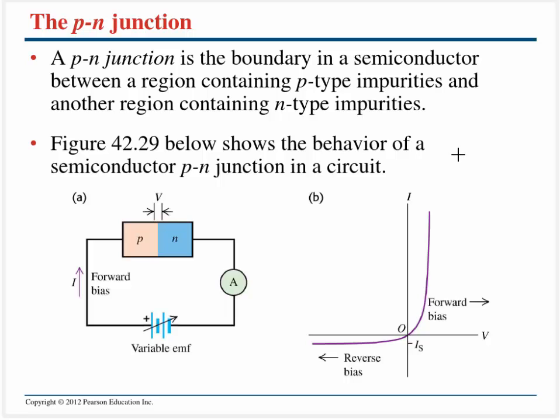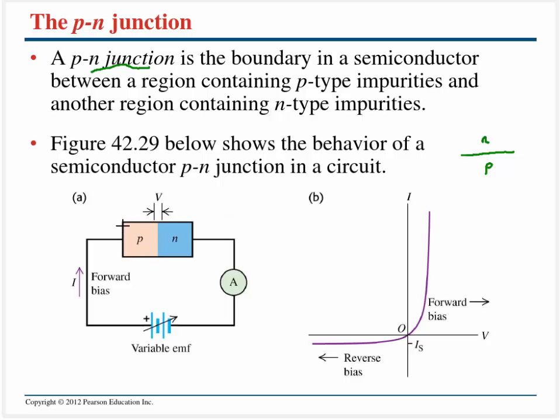Now let's talk about what happens if we were to put some N material on top of P or some P material on top of N. Suppose we had a really clean P-type material, and we were to just deposit some N material on top of that, then we're going to have what's called a PN junction. And this is going to be really useful because we can limit the direction of current that will flow through a circuit. And this is great because you don't get feedback loops and you can't damage electronics.